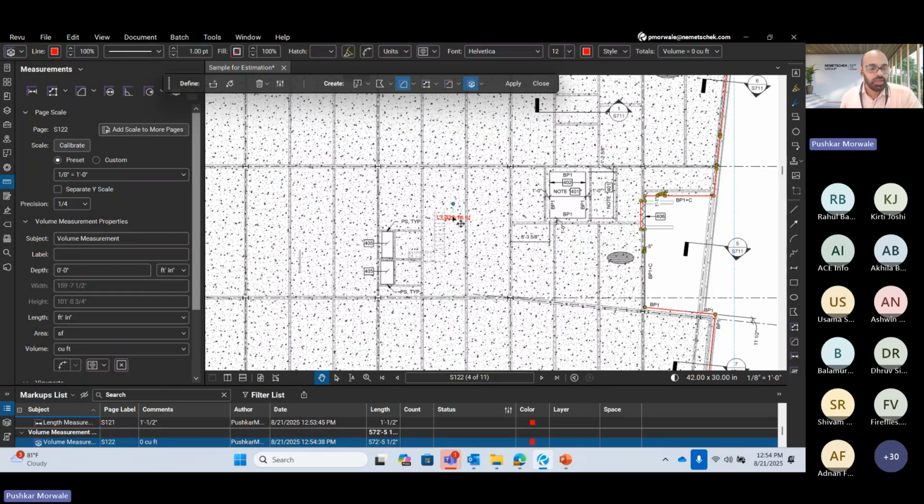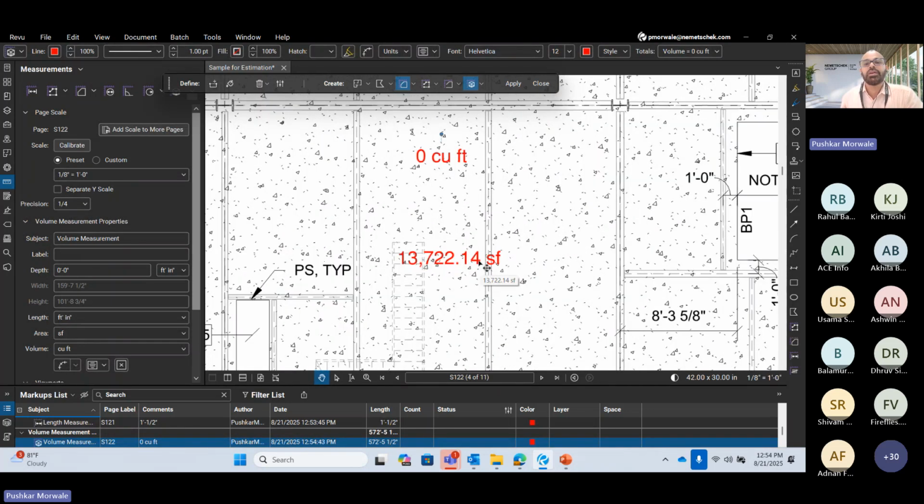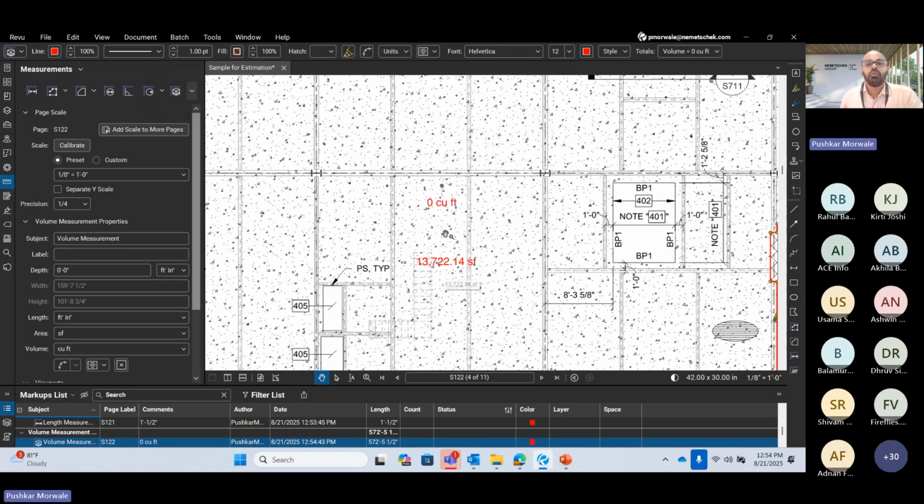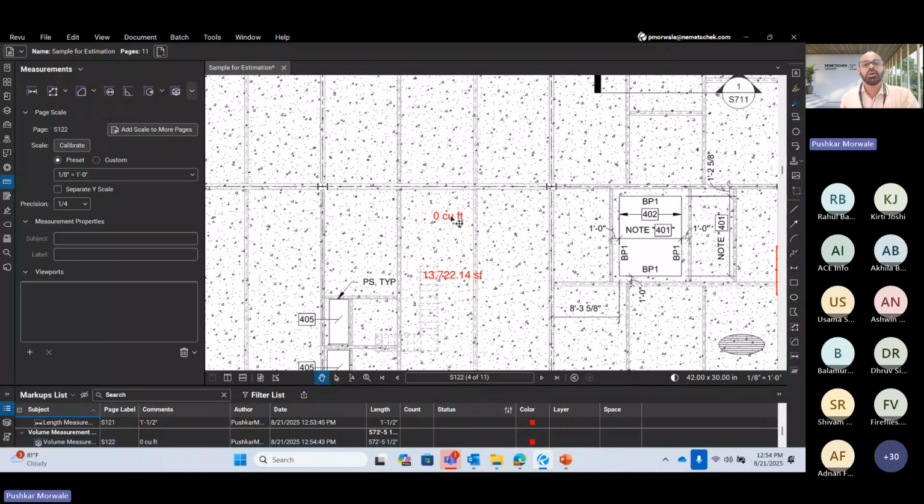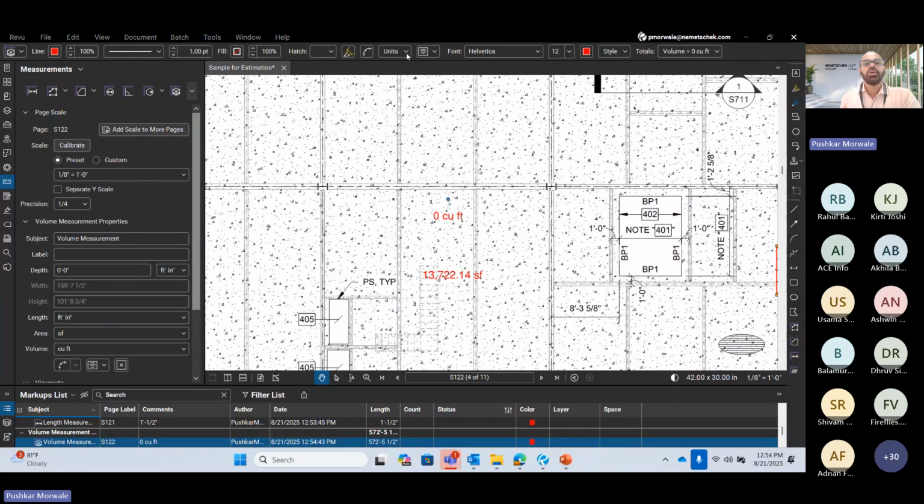You can see over here there is cubic feet and square feet. We had applied area and volume. Volume seems to be 0 cubic feet. That is because we did not put any depth to it.